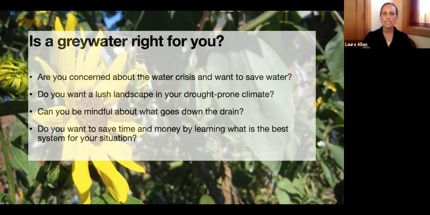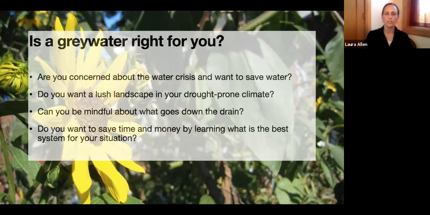And if you want to save time and money by learning what is the best system for your situation, Greywater can be a good option. Greywater systems are not one size fits all. They're not something you buy in a box and just install without thinking about all the nuances of your home. They're very site specific. It doesn't mean they're complicated, but it means they're different than other conservation techniques you might use, like switching out your toilet.